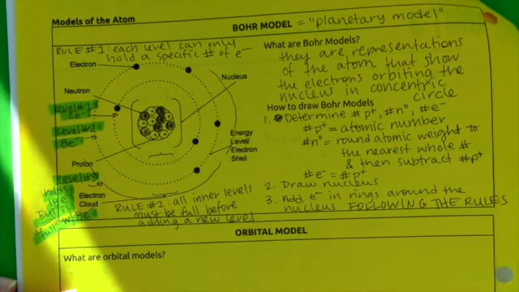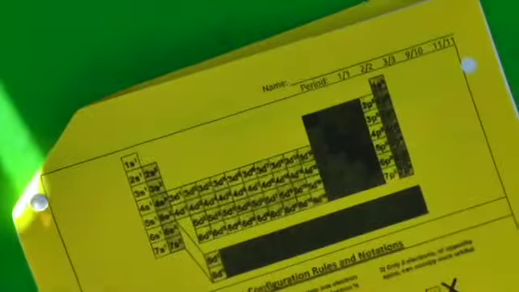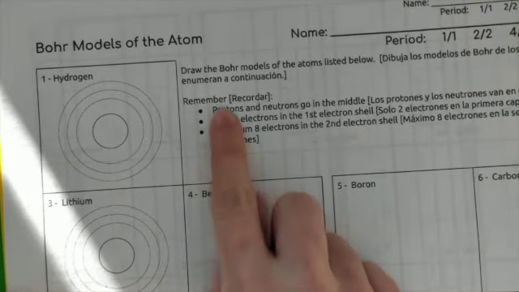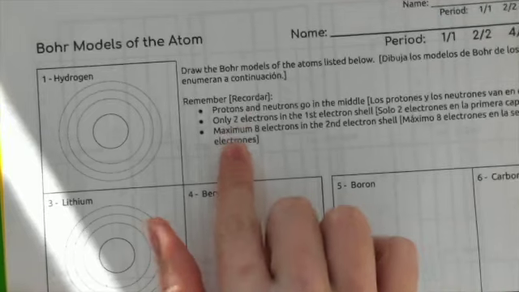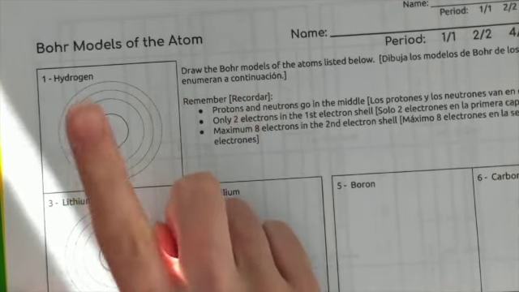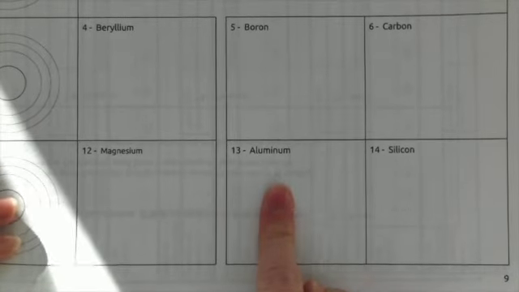All right, so we're moving to page 9. So many pages. Page 9. Ooh, I opened right to it. What we see here, we have page 9. Remember, there's a little thing right here to remind us of what to do in case we forget. And we are not going to draw the easy ones. We are going to draw aluminum.